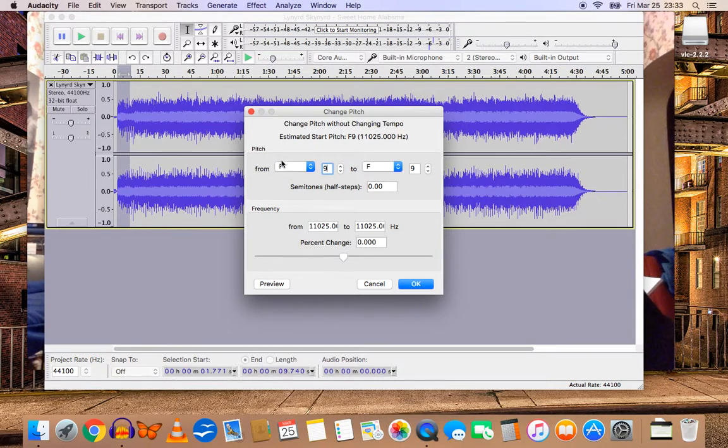Keep in mind the program does not know the key. It cannot tell the key of the song. All you're really doing here, so it's from to, you're giving it a musical distance to move the pitch, okay? So you're not telling it to change it from these keys or to these keys.